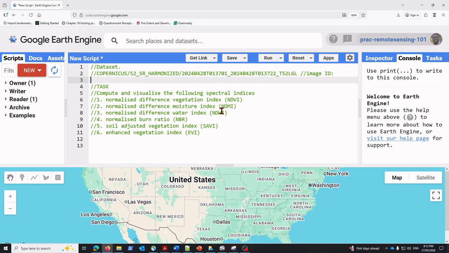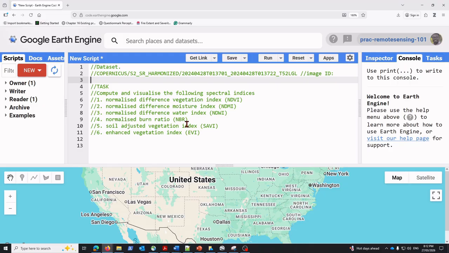These two are to assess moisture in the vegetation or in the soil, or sometimes to see open water on the land. So you use that to assess water. And then another index is to compute the normalized burn ratio to assess fire scar areas.